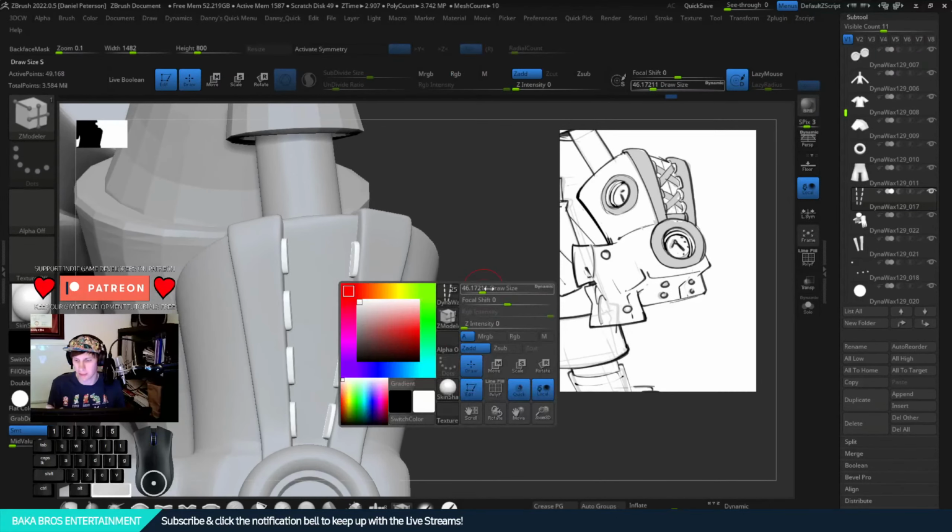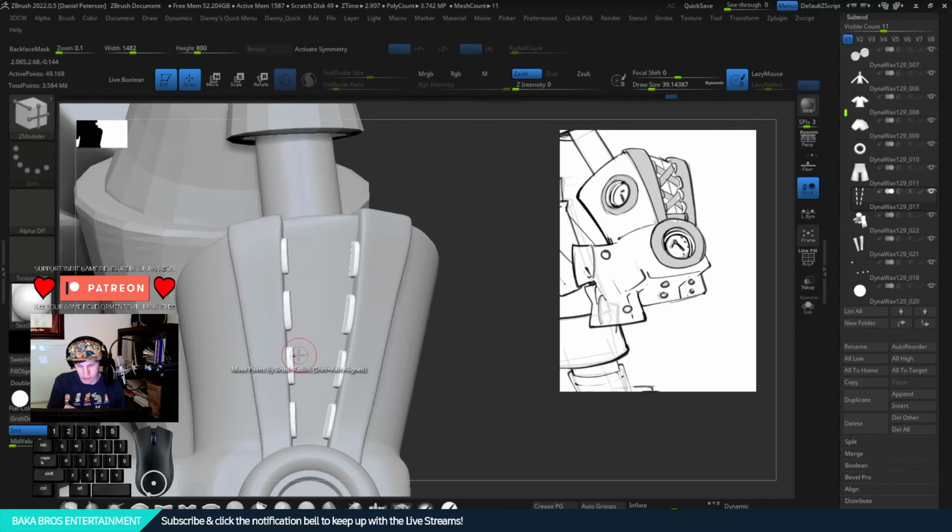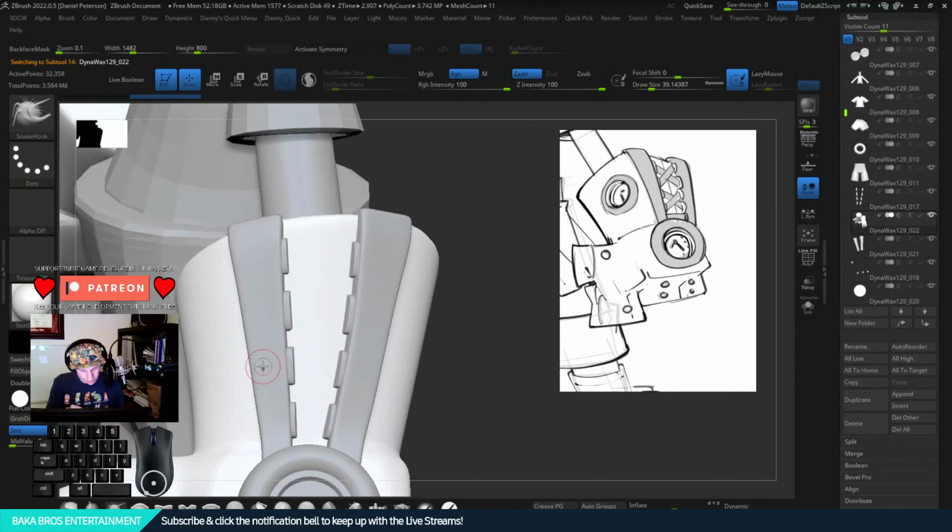So here I can do ZModeler, not topology. And let's do here up. I guess I probably should do it on the glove, actually. So let's go here, up.